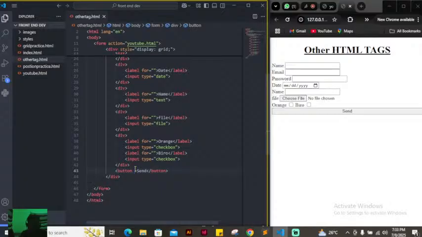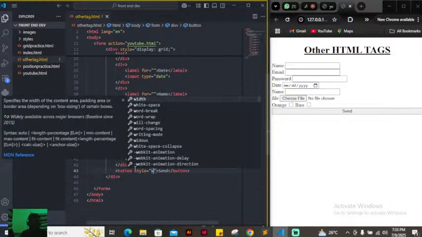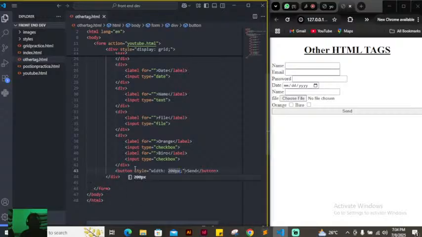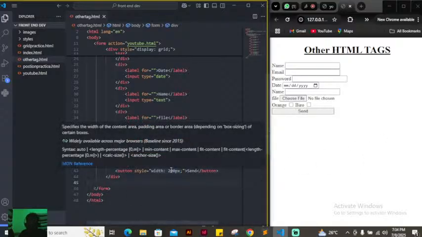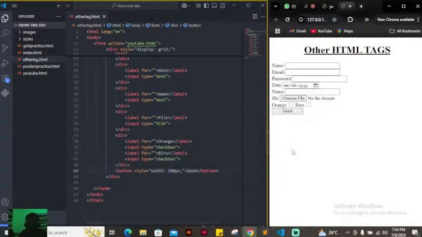Button doesn't have a width property, so style width. I'm going to give it a width of, let's say, 200 pixels. All right, 200 is too much. Let me just say 100 pixels. So this is better for me. But what I want to do now is get an alignment for these items that I have here.